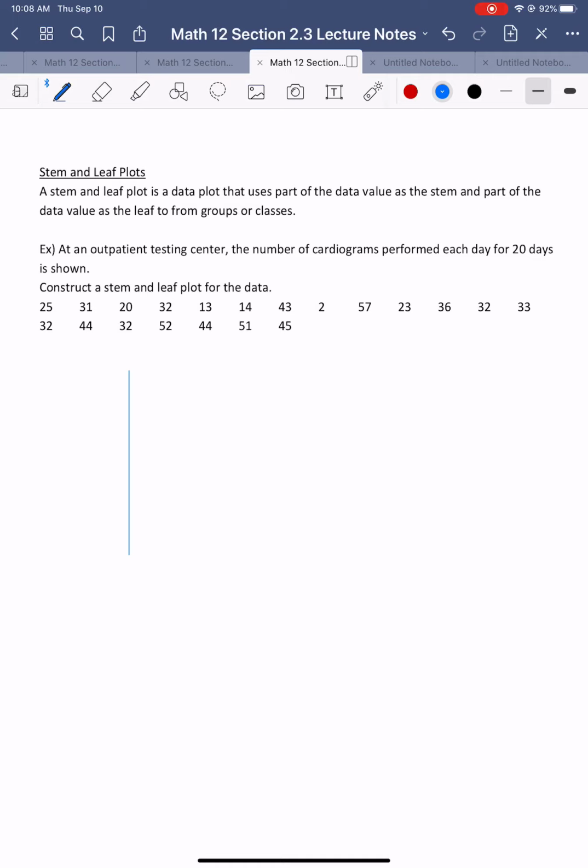Okay, so what I do is there's actually a vertical line, right? You notice, okay, and then it separates the two places. Okay, so this part we call the stem, and this is the leaves part. So for the stems, and then the leaves is always one digit. Okay, so one digit means that this is the last digit. So 25. So 5 is the last digit, and 2 is the earlier piece, right? So when I look at a number like 20, I want to put the tens on the stem part, and the ones on the leaves part.